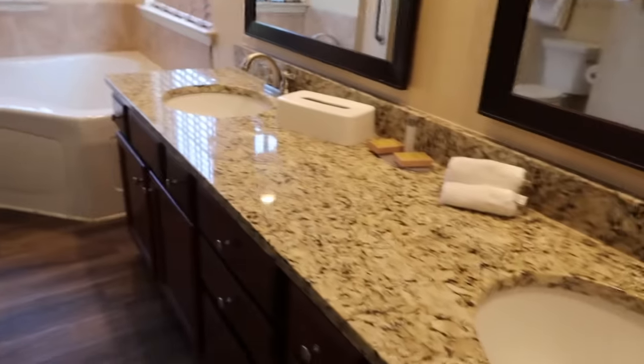And then we have this big master bathroom. Very nice. So I kind of feel like our teens and preteens will have their own apartment with the open door, but it'll be fun. We plan to be gone a lot of the time, except for today. They do have a really nice pool area. And I know the toddler's fussy and we're all ready for dinner. That's just a closet. And another closet. I know where the rooms are now.